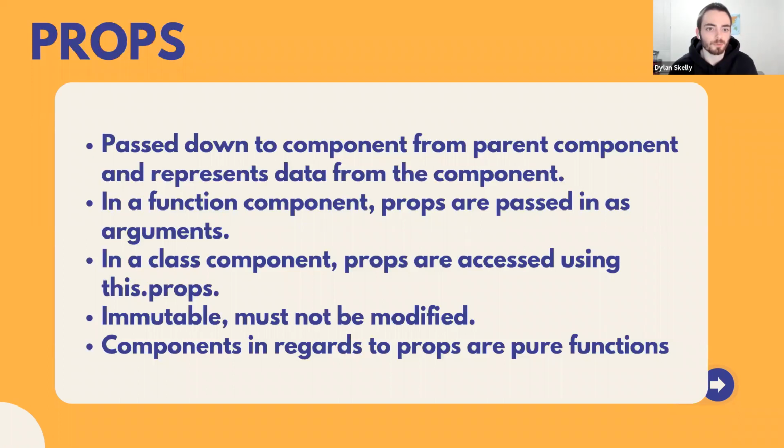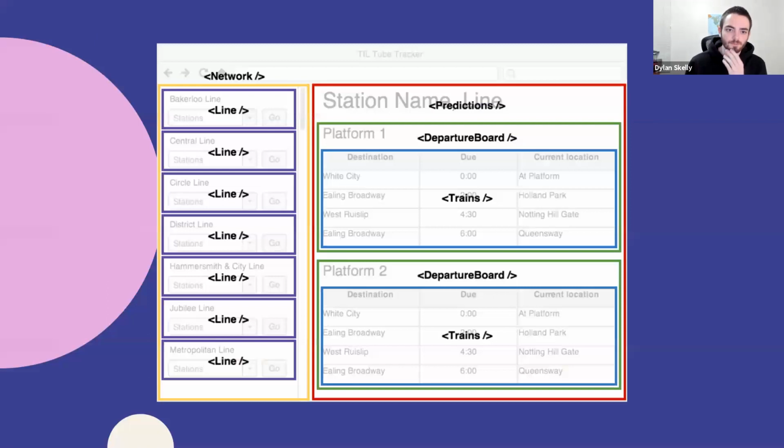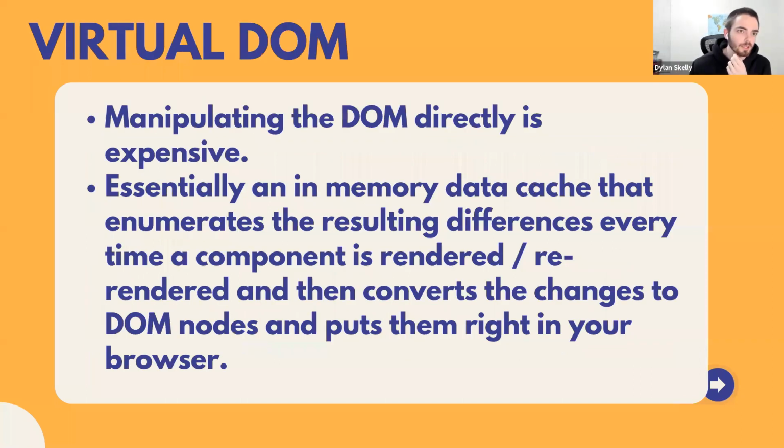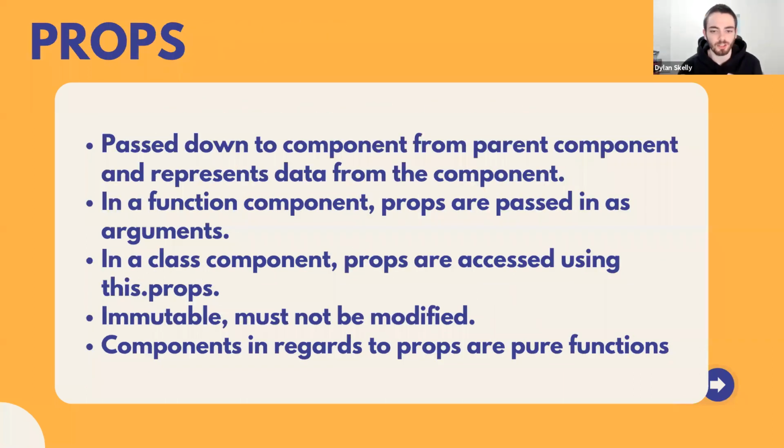So props are kind of the opposite of state. They're the thing that isn't going to change, right? Props should not be modified. When we go back to this example, what would be a prop here? Unless we want the user to be able to change the name of the line, that should be a prop. That should be something that we're giving to line and it can't change and it can just display to the user. So props are things that we just pass into the component and we aren't going to change. We're just going to take it for what it is.